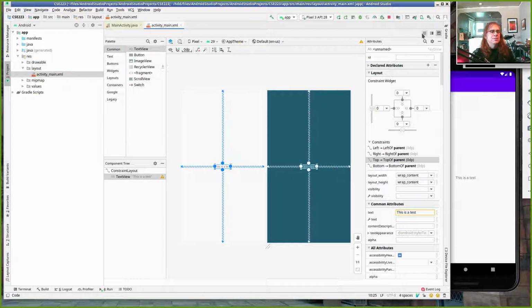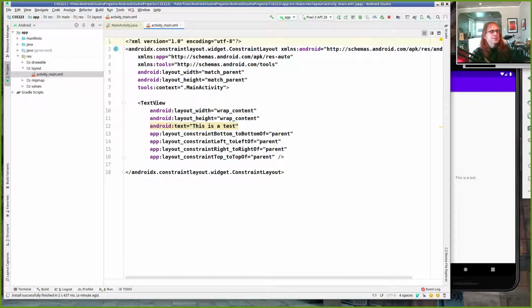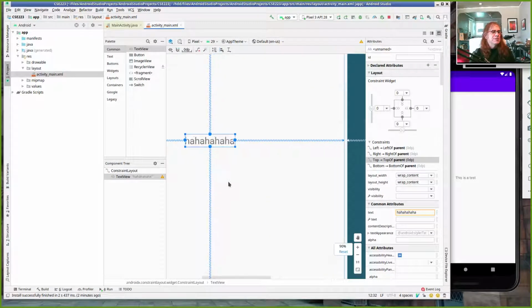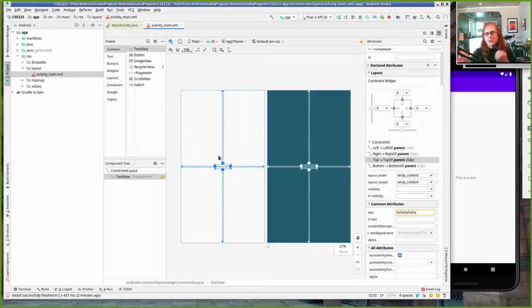And I can switch over to the code view here or the GUI view here, or I can do both in the middle. So if we switch over to the code, this is the code that corresponds to that GUI that we've got. And there's a text area, and it says this is a test. And if I change this to say ha ha ha, I've got VI wired in here, so if I change that and I go back over here, right now this text view is saying ha ha ha. So these are linked, right?